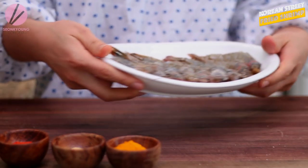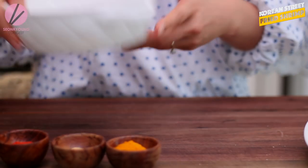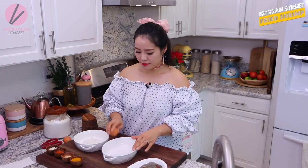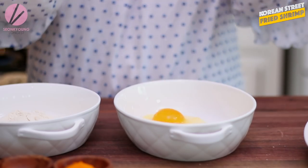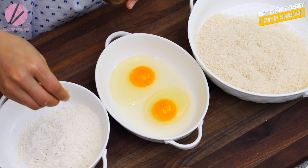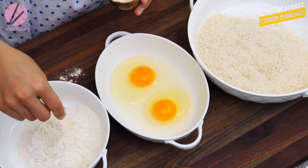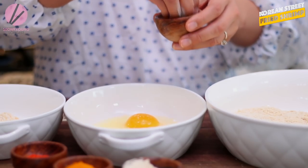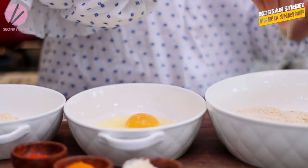All right, let's set aside the shrimp right here and talk about the breading. Bring some plates with a little depth, and you will need about half cup of flour and two eggs. Crack into different plates, just like so. I also have a panko breadcrumbs plate as well. Right here, let me set it up like this, like my workspace. Okay, just like this. And I'm going to season them each with some garlic powder. And some onion powder. All three of them. Just a little pinch. You don't want to put too much though.